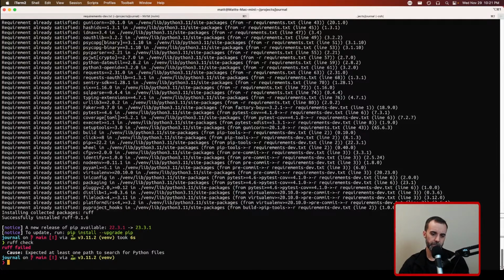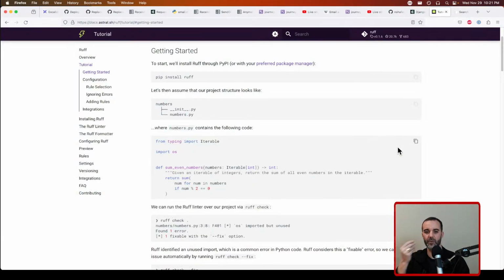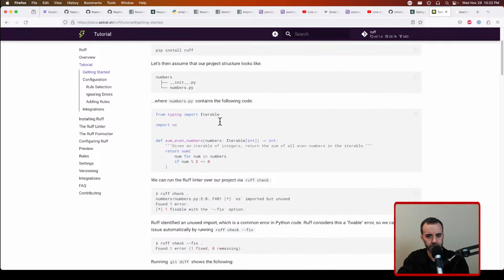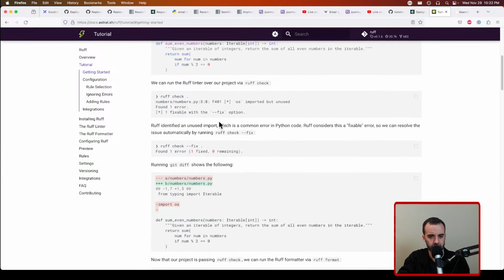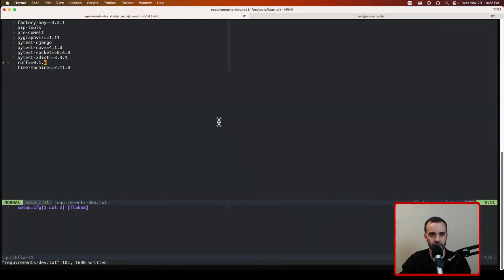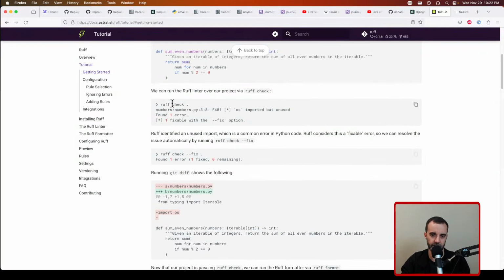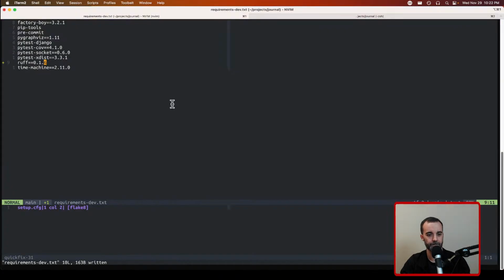Expected at least one path to search for Python files. Did I not read the docs? Is there a dot there? Oh, sneaky. Thanks, John.